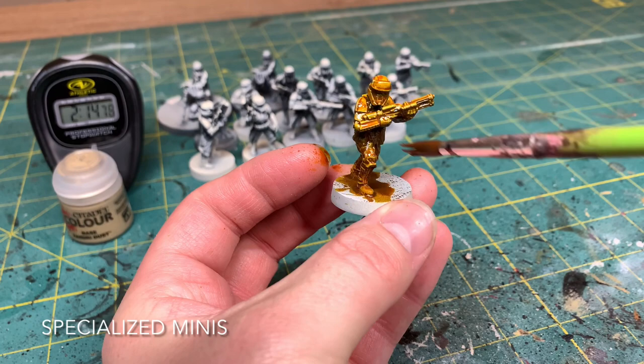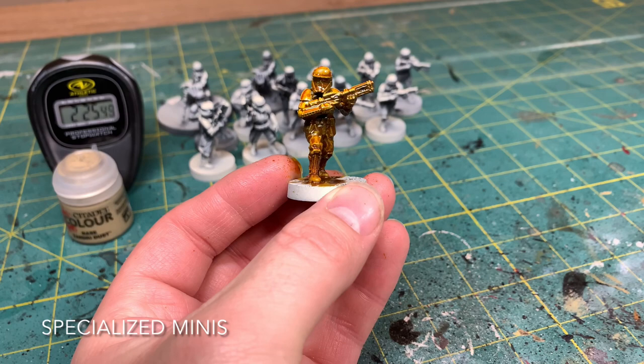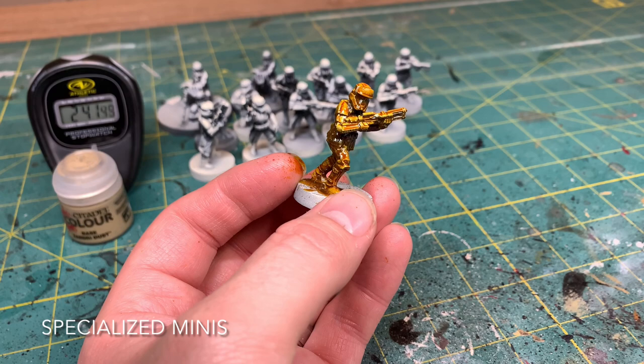Okay. I really like how that's turned out. It might be a little too much yellow compared to what they actually look like, but we don't have to be movie accurate. This can be whatever we like. Right, so we're gonna see how this dries. Like I said, if it's pulling up too much on the helmet, dry your brush off, come in and pick it up. If it's too much, you can keep adding more back in later. See, it's a little showing through there.